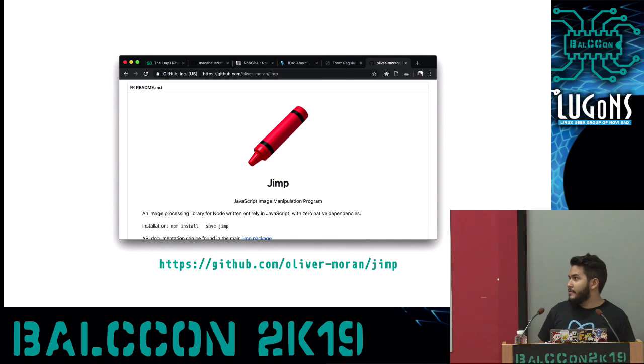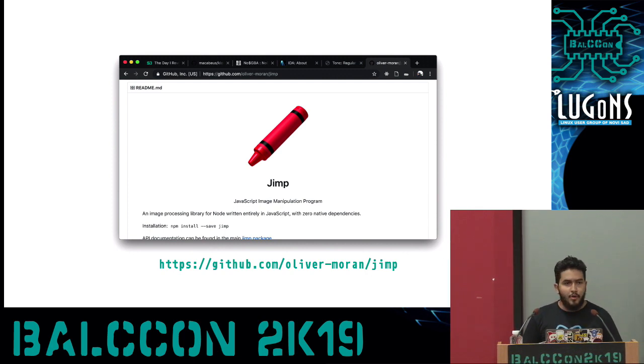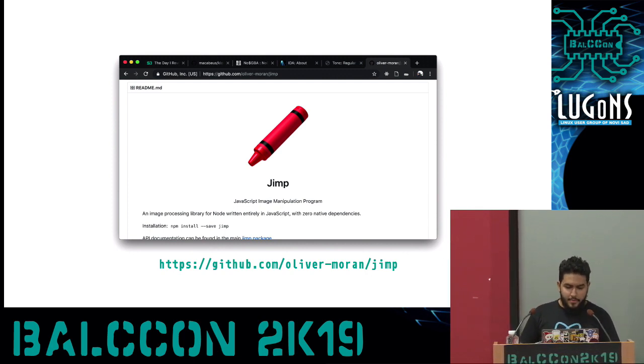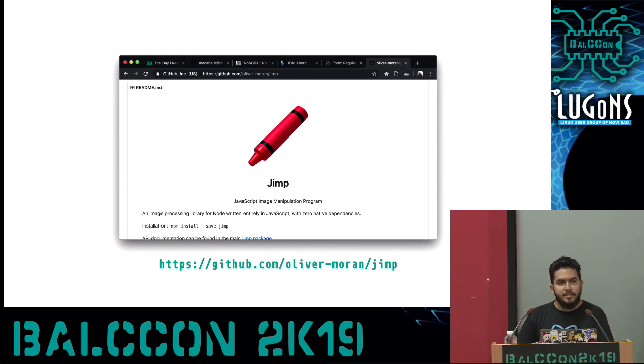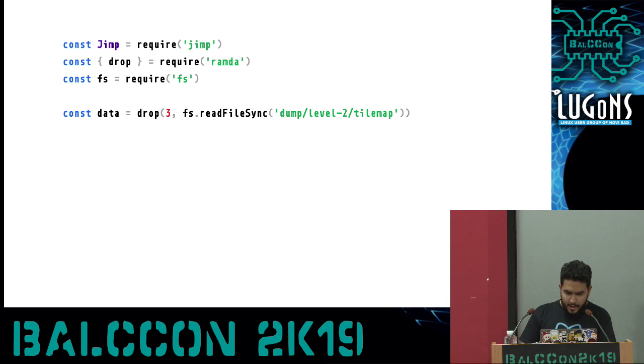But, you know, before developing the web app itself, we sort of needed to do some proof of concept because we needed to know that we were going on the right path. So we first started using this library called Jimp, because we were using JavaScript. And our idea was just to paint the tile map that we had in a simple bitmap image file to see what we got.